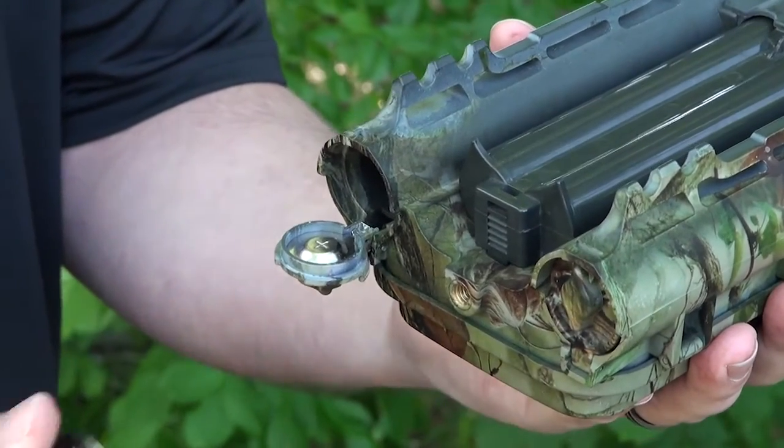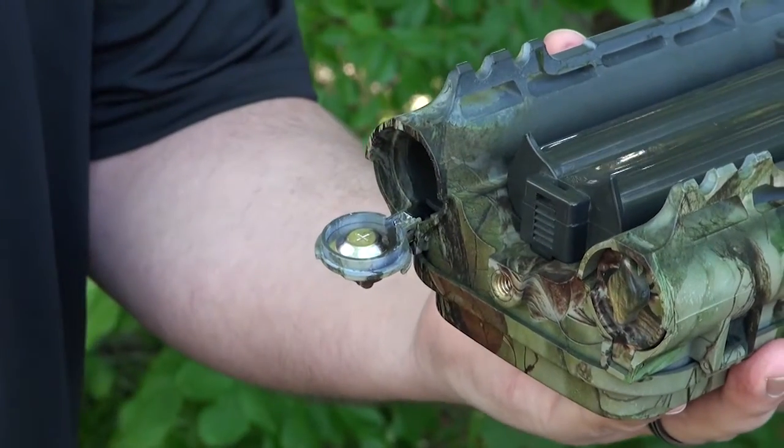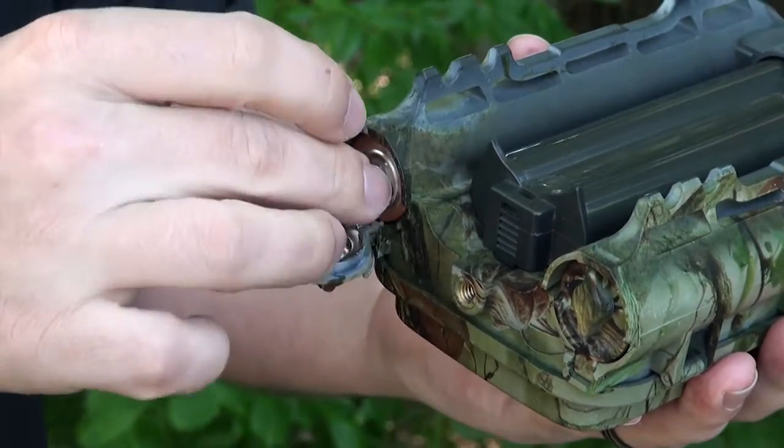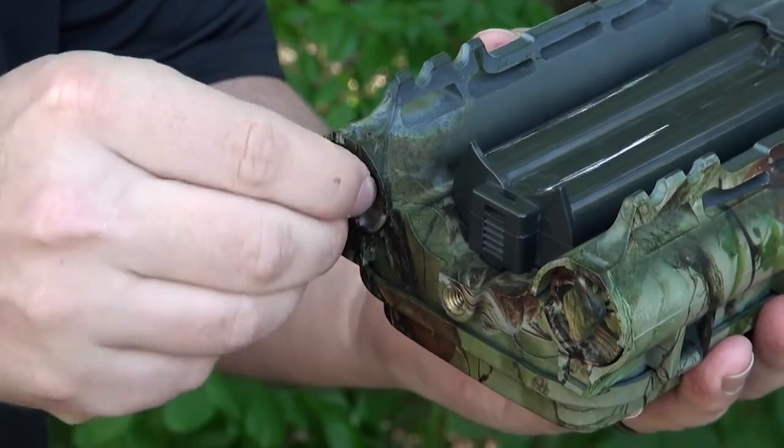Installing the batteries is quick and simple. Just unlock the door on the bottom of your camera and place the negative side of the C-cell battery into the camera first, then repeat on the other side, making sure to lock the battery compartment when finished.